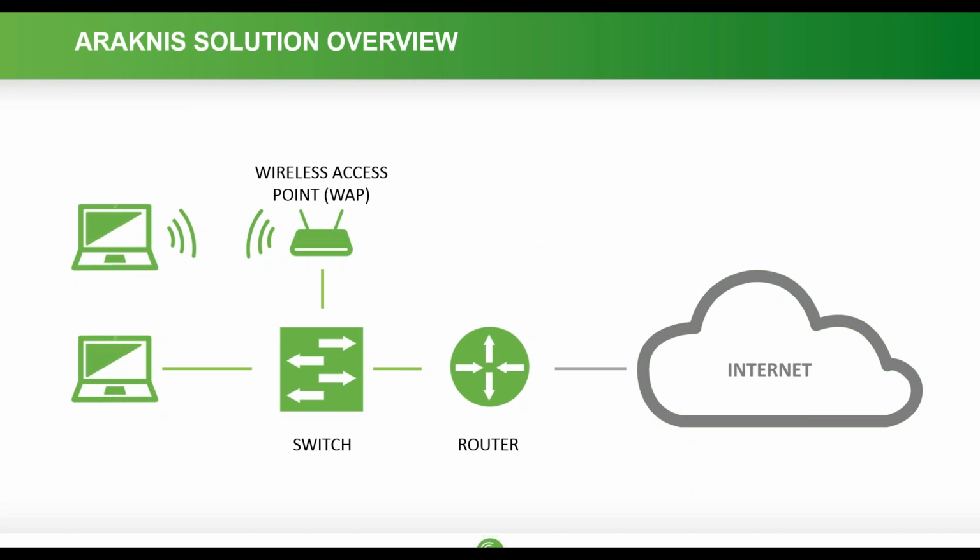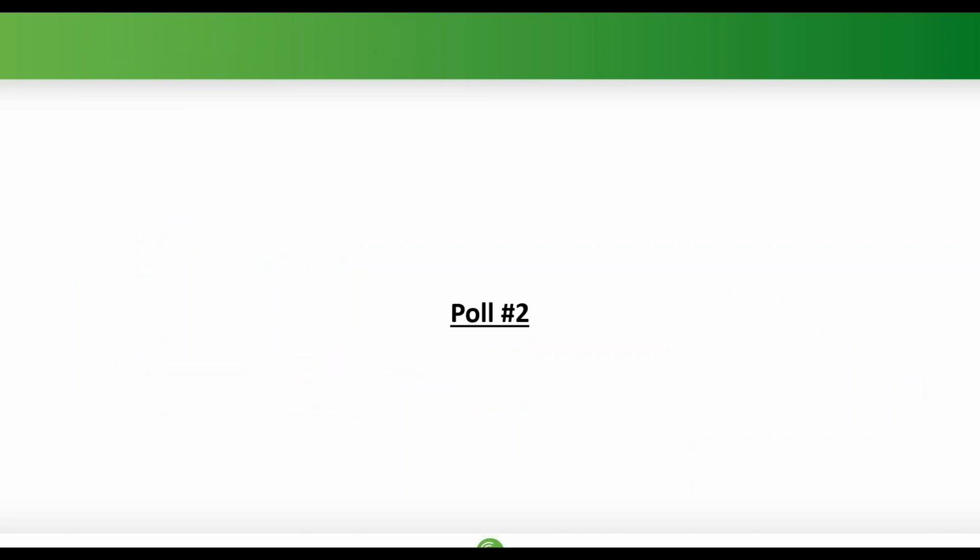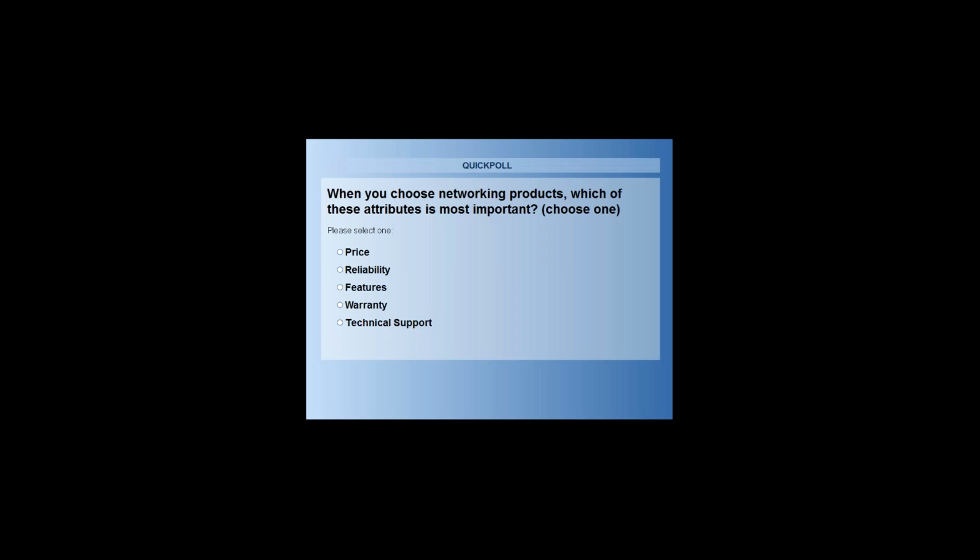And with that being said, I'm going to start the second poll here, so it gets your feedback, and it's a couple of minutes. This is a question that we asked before, and we'd like to get your feedback again. As a dealer, when you choose your networking product line, which one of these options is the most important? It's one out of those options. I know that usually it's competing between number one and number two, so pick your most important, the number one important aspect, and we'll give you a couple of minutes to answer.